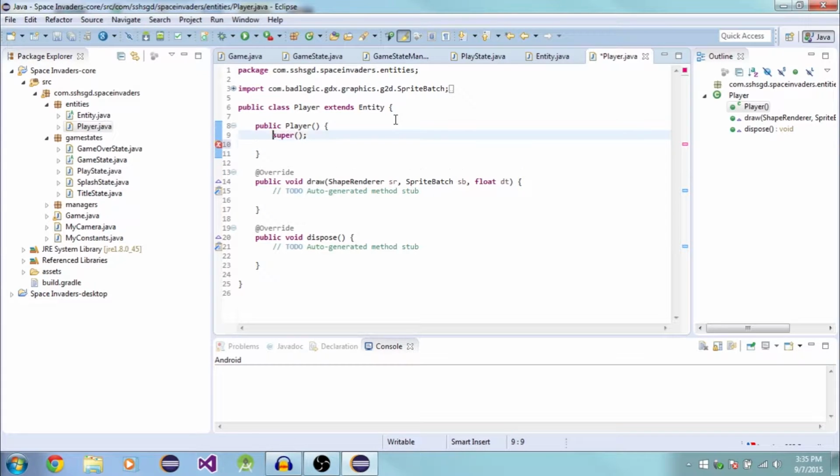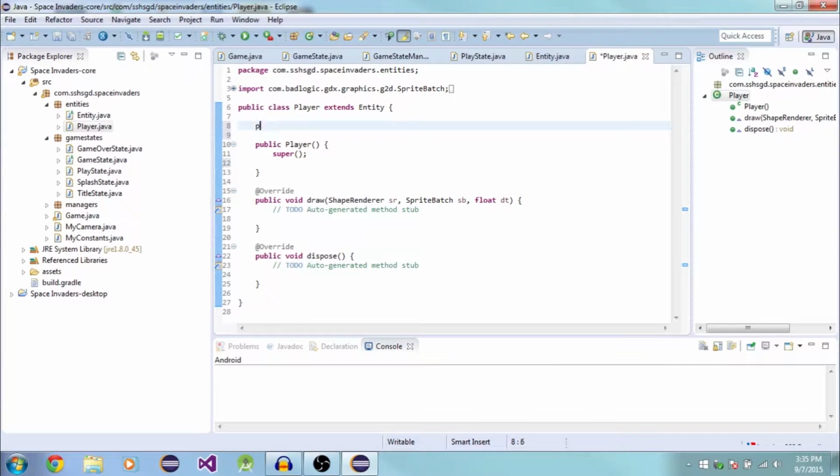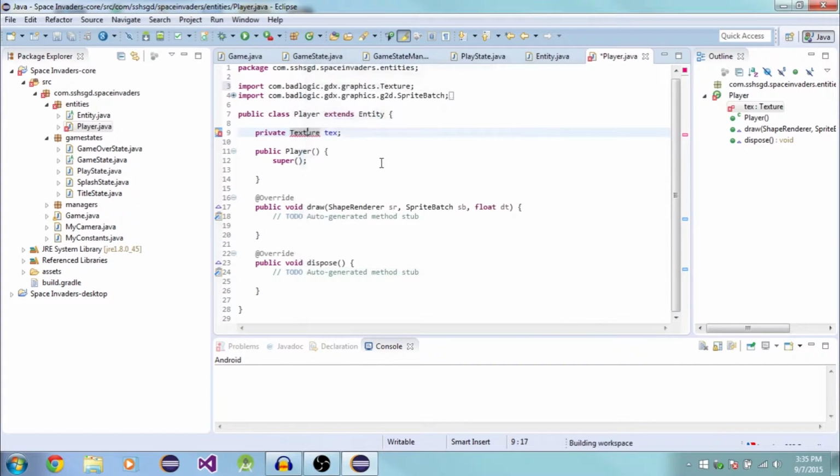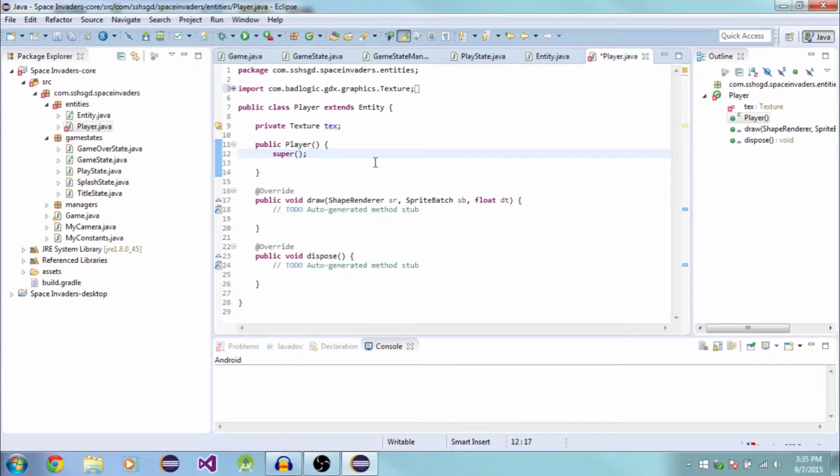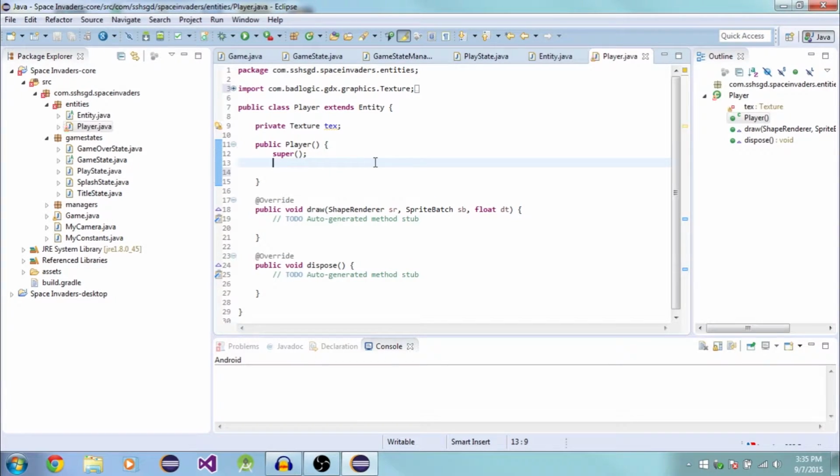So then we're going to make a texture. I don't think I went over textures in Pong, but think of a texture as just an image that gets drawn onto the screen. A texture pretty much has everything a rectangle would have, with height and all that, but it doesn't come with built-in collision detection. There's a class called Sprite in libGDX that combines the two automatically, but I think it's best to just have, in a class, a separate texture object to draw.